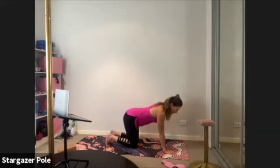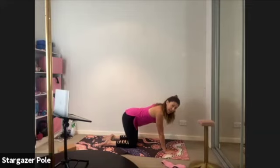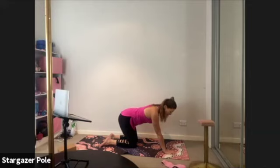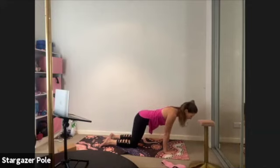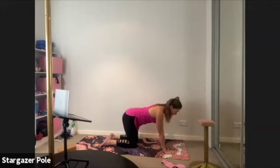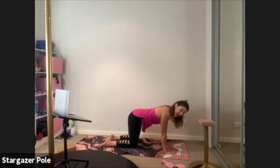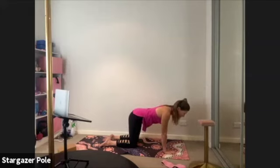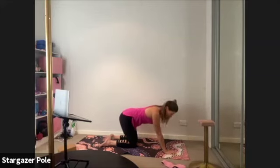Shoulders directly on top of the wrists, ankles pressing down through the ground. With a nice flat upper back, we're going to keep the pelvic floor lifting as we shift forward and then back — keeping the belt around the hips nice and tight, lifting the belly into the low back, but also keeping nice and flat through the upper back as we shift our weight forward and backwards. Really clawing with those fingertips — spread and strong to push the ground away. Two more here.